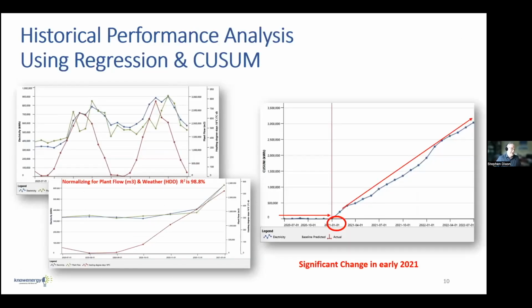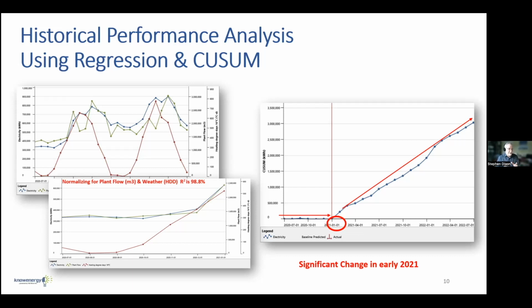This is where I get really excited, because then I start to take the gas and electricity consumption. Here I have electricity consumption in an industrial facility, and I'm comparing it to the weather outside, how cold it is outside. We represent that as degree days very nicely within RETScreen. All the tools are there to pull the degree days in and calculate them for any balance point temperature. If you're an aficionado of balance points, you'll understand what I mean there. Also bring into play the flow through the plant. This is a plant that was moving a product, so the flow through the plant becomes important.